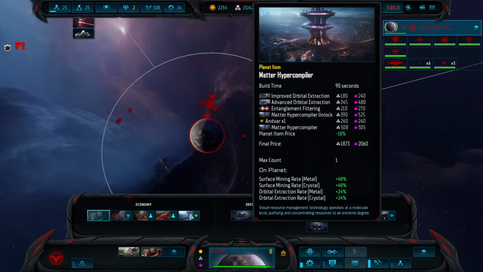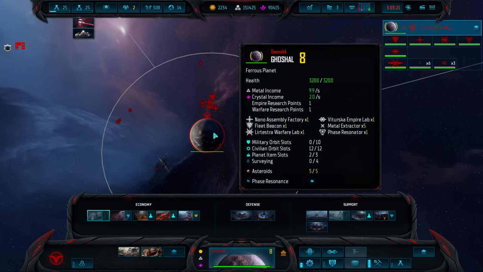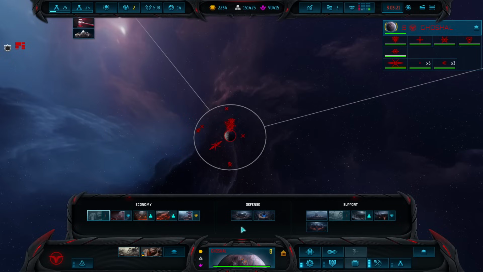I like it. The thing to note about the hypercompiler is they're reasonably cheap to build, but they do take one yellow exotic. So around tier 2, tier 3, when this is getting unlocked, I would really like to try to get my hands on a bunch of yellow exotics, because I would love to put a matter hypercompiler just about everywhere I can. It's a big boost to your surface and your orbital mining, and that's right around the time when we really want to try and get our economy to take off and really do fun stuff.